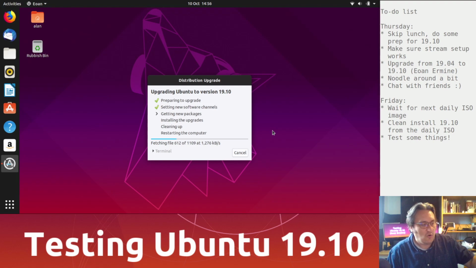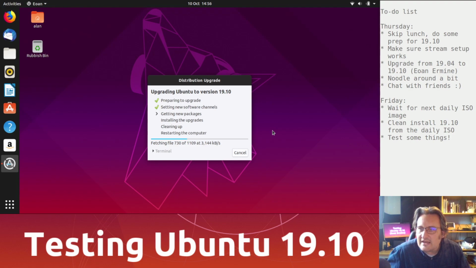If you kill it or the laptop dies or runs out of power at this point, you're pretty good. If it dies at the next step down, not so good. Usually it's recoverable. I've not had an unrecoverable upgrade that I can remember ever. Sometimes it requires an awful lot of bashing of keys to unbreak it, but I've not had a properly broken upgrade that I can remember. That doesn't mean nobody has broken upgrades, and there are certain places where you do get broken upgrades, and I'll maybe talk about that in a minute. But let's catch up with the chat.